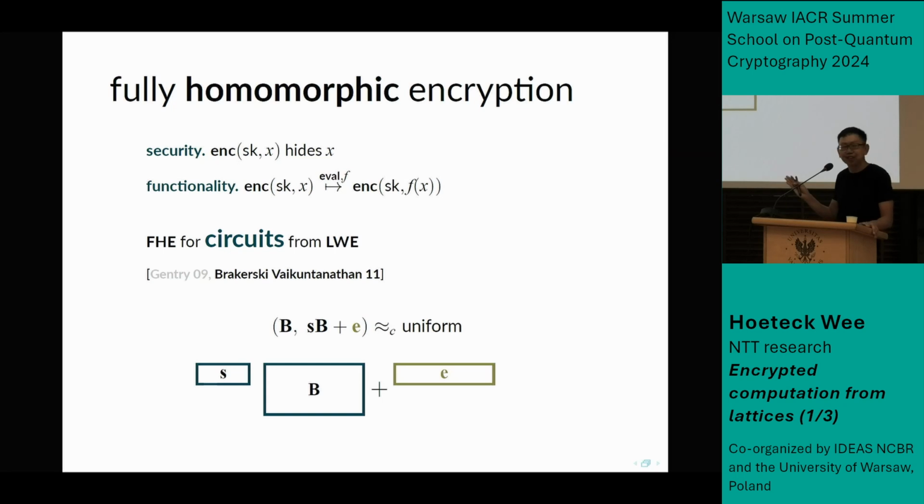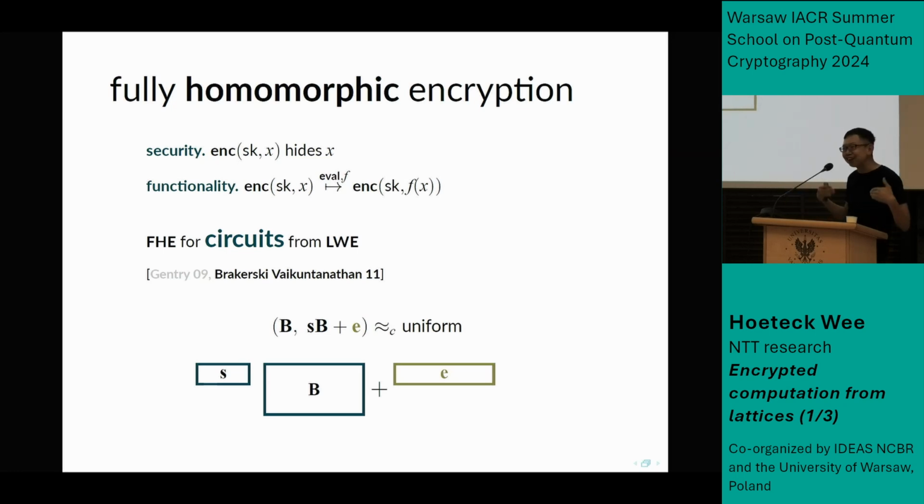That's the LWE assumption that Daniele talked about earlier, and here we're going to be using the same assumption, except our notation is going to be a bit different. Okay? Instead of calling it A S plus E, we're going to call it S B plus E. So instead of A, we have B, and instead of A S, we have S B. So it's basically the version that Daniele described, but transposed.